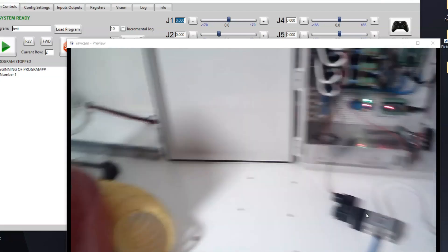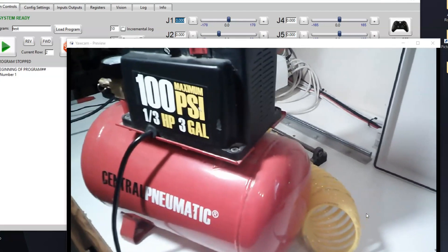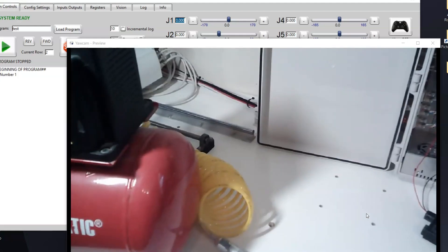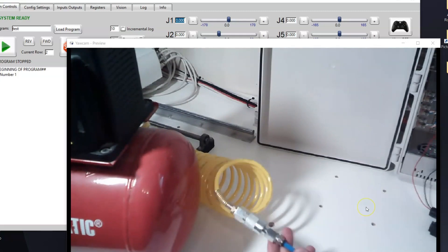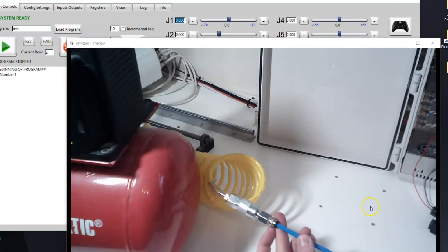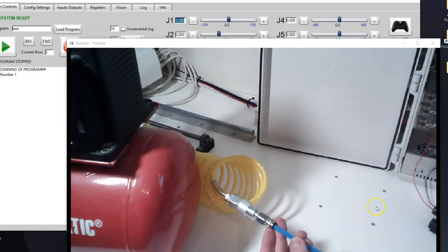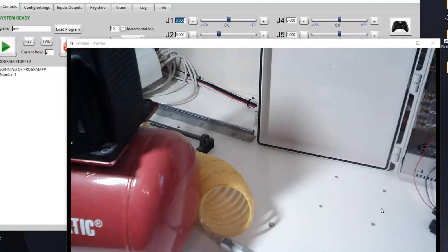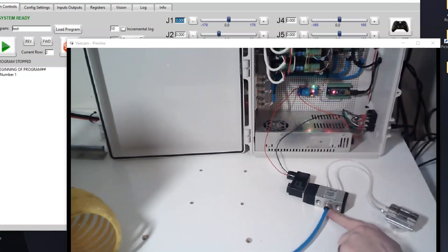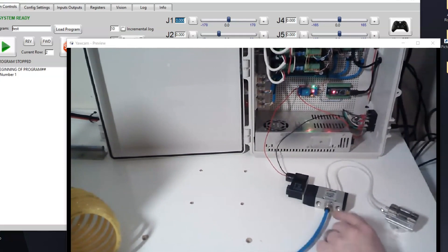I get quite a few questions on the air source. All I have here is just a three-gallon air compressor that I got from Harbor Freight Tools. It's fairly inexpensive, and then the outlet — the quick disconnect from the compressor — I just have an adapter with a push connect fitting to quarter-inch pneumatic air line, as you can see here.